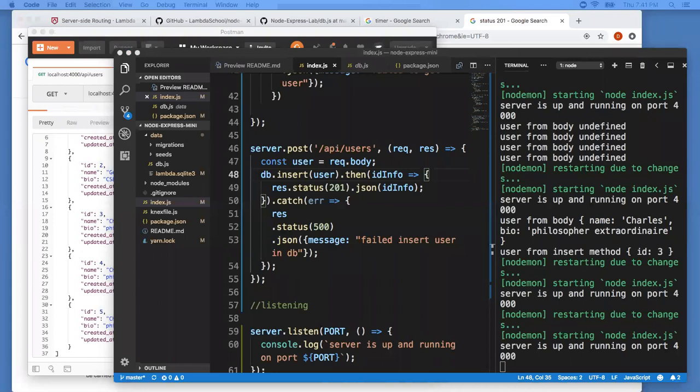All right, I see a question. I'm getting a blank object back from Postman, user from body. So if you could slightly clarify, is it that your request is going through okay, but Postman is returning a blank? Or are you having trouble, do you not even see the user data on req.body? So are you able to actually get a 200 or 201 on the request, or is it that something's going wrong in the middle?